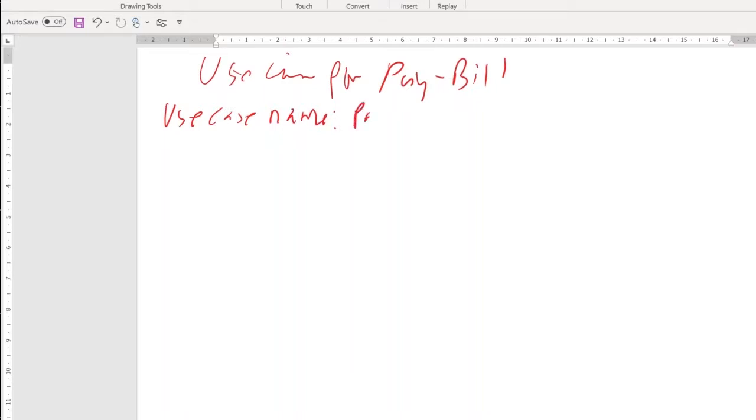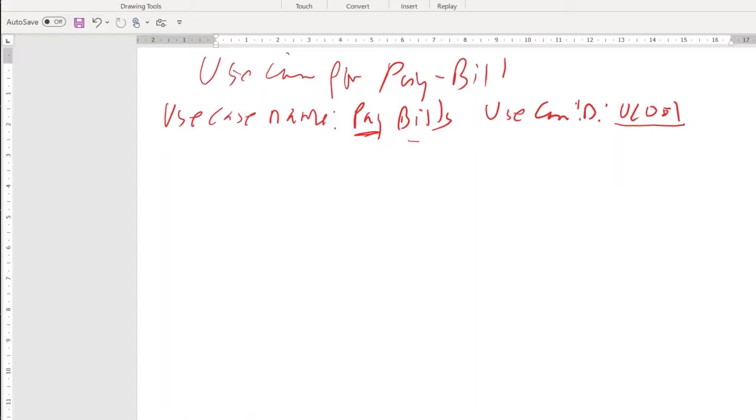Verb and a noun. Always, right? Use case ID, which could be UC001 if it is the first use case you're writing. And this ID generation would be based on your organization's standard. Use case name, use case ID.